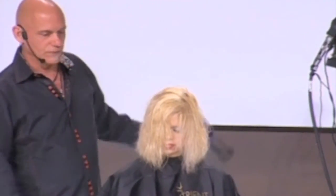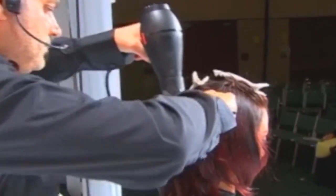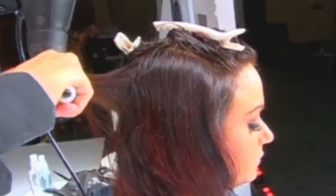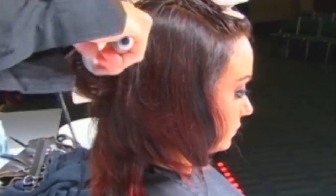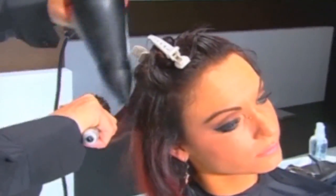Again, I want you to keep in mind with regard to the colors, we try and stay very commercial with everything that we do. Anthony? Yes. She was a level 1 N, and then we have to lift it to level 7. And then we did an ombre on it. As you see, try not to dry the hair, because when you level 1, to lift it to 7, that's a lot.